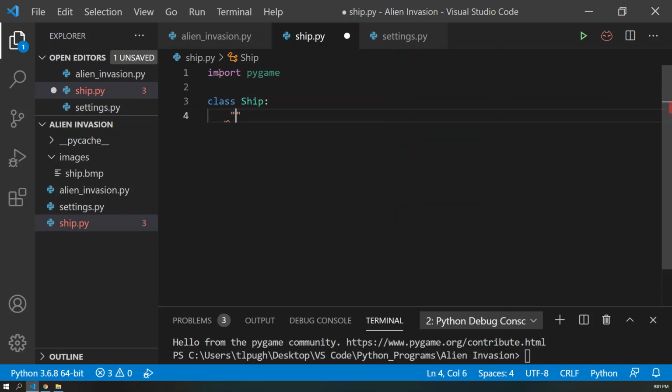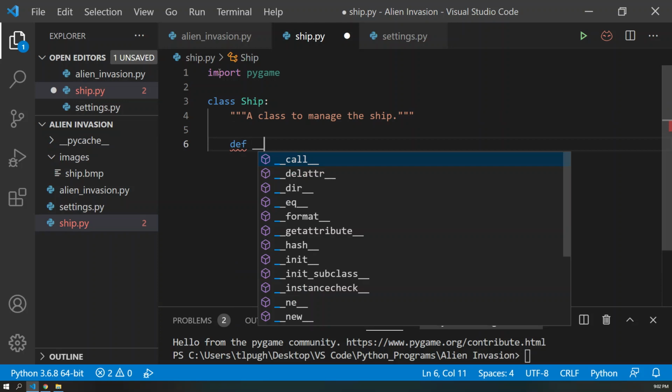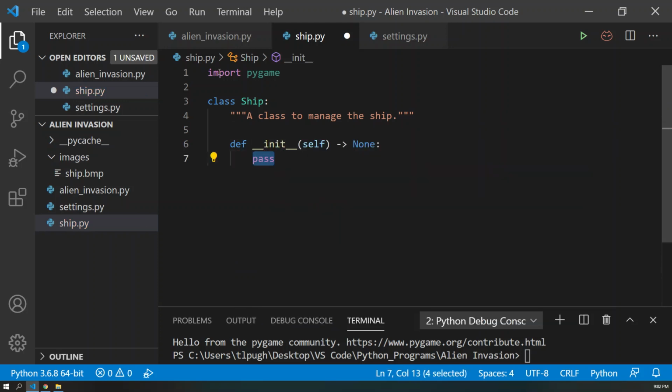And then let's create a docstring, and we'll call this a class to manage the ship. All right, now that we have that, what's the first thing we have to do? Exactly, define our init method.